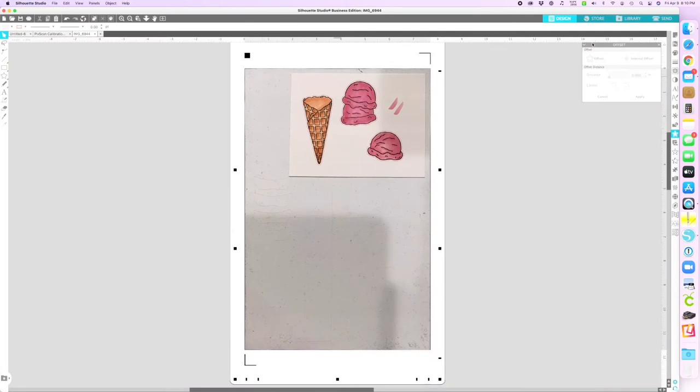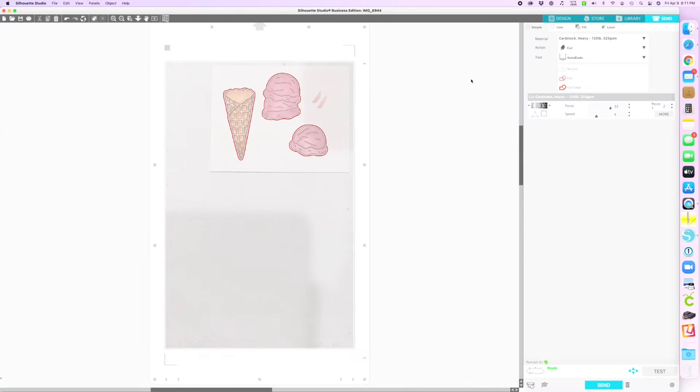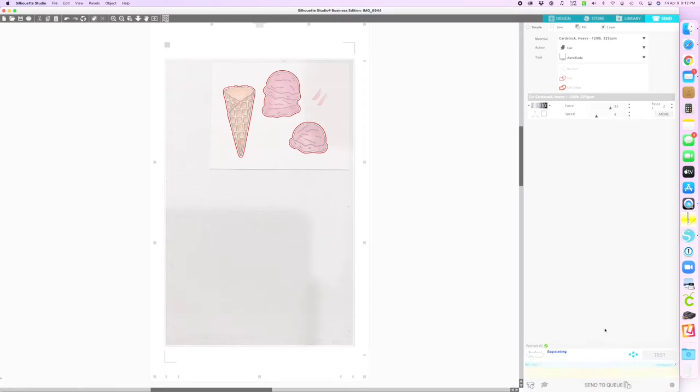So everything else looks fantastic. I'm going to go ahead and send this to my Silhouette machine. I'm inserting the Pixscan mat, with my images on it. Again, I'm not moving my images, and I'm just going to click send because Silhouette already knows I'm cutting very heavy cardstock. And my lines here are perfect. This is exactly the way I want it to be cut. So I'm going to go ahead and say send.